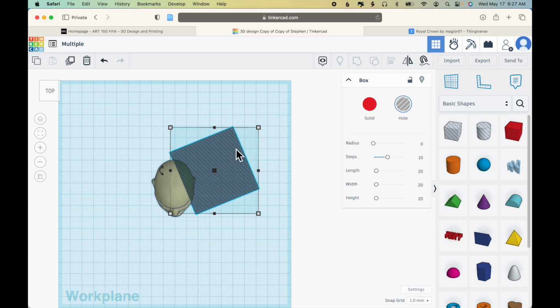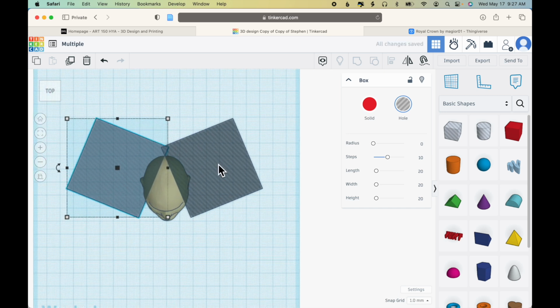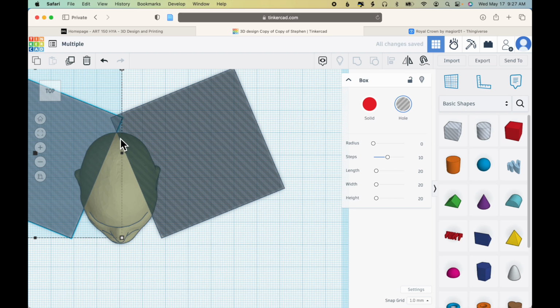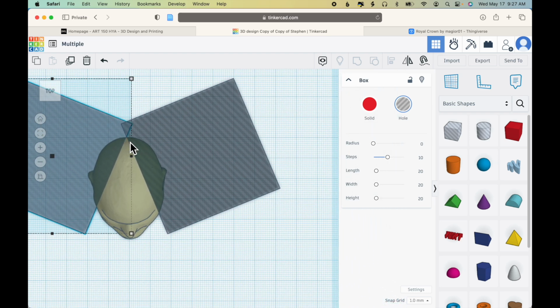Now I'm going to click the duplicate icon at the top of the screen. An exact duplicate of the cube has been created. It's on top of the pre-existing cube, so you can't see it, but you can trust that it's there. While it's still selected, I'm going to click mirror, and I'm going to choose to mirror it this way. And now I'm going to use my arrow keys to move the duplicate cube over and zoom in. I want them to intersect as precisely as I can. There's a tiny little gap there, so maybe I'll move this one back a fraction.